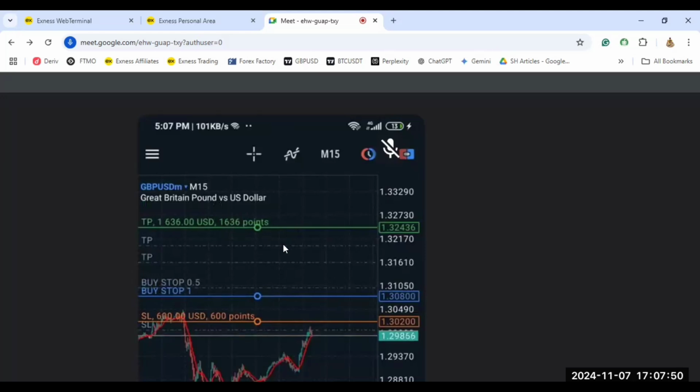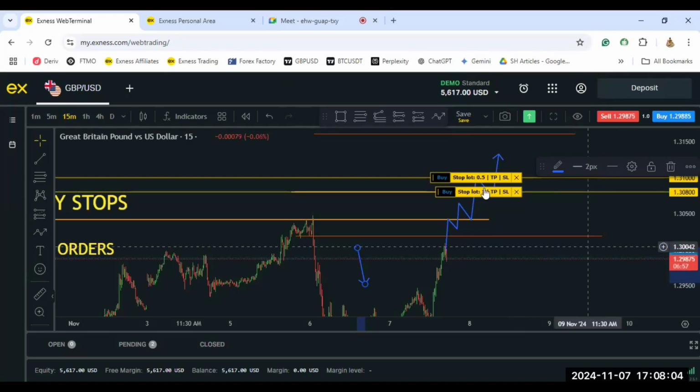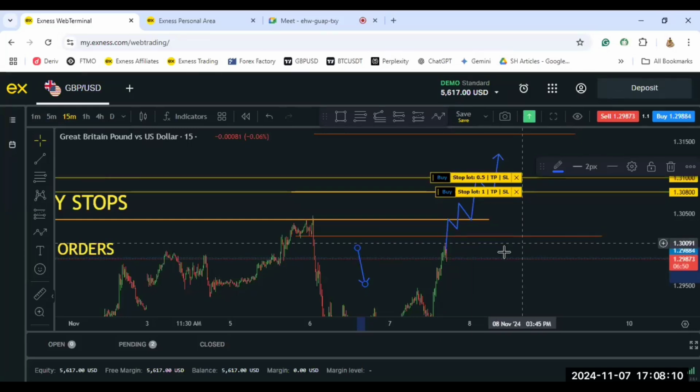If you have any question regarding how to place, it's even on the system, one is here. I'm using the same demo account to show you people how to do these things. That's why you are seeing everything is reflecting. So I have this account on my MetaTrader 5, and I have it on the desktop as well. If you want to know how to connect MetaTrader 5 to your Exness account, I have made a video about that. It will pop up right now.